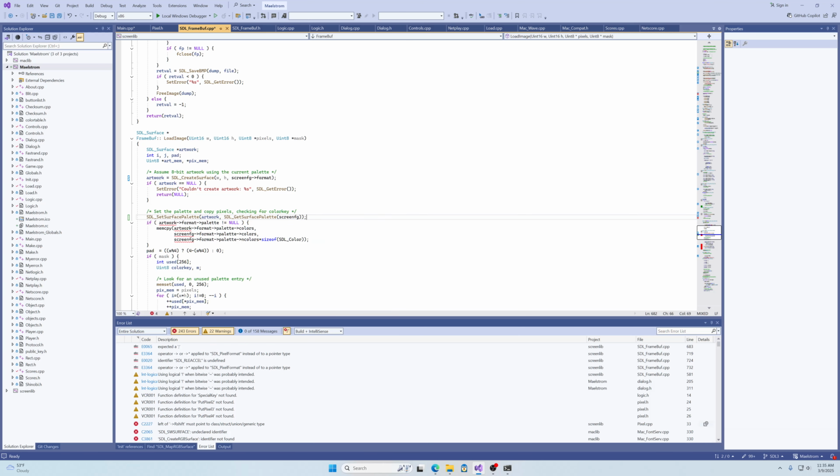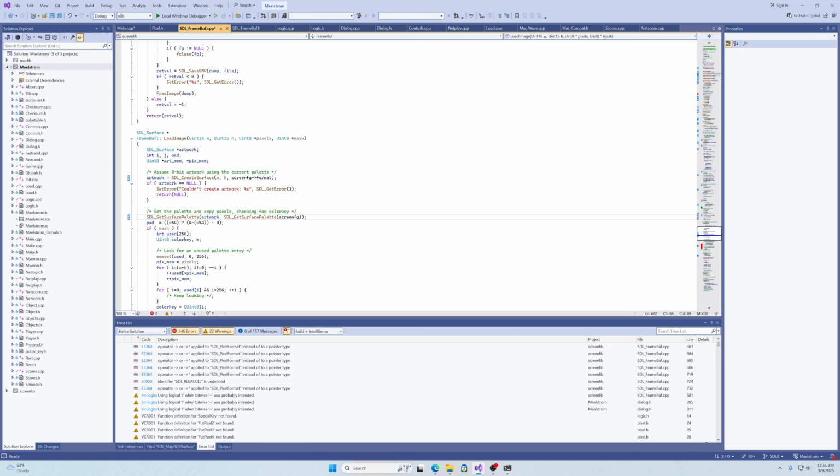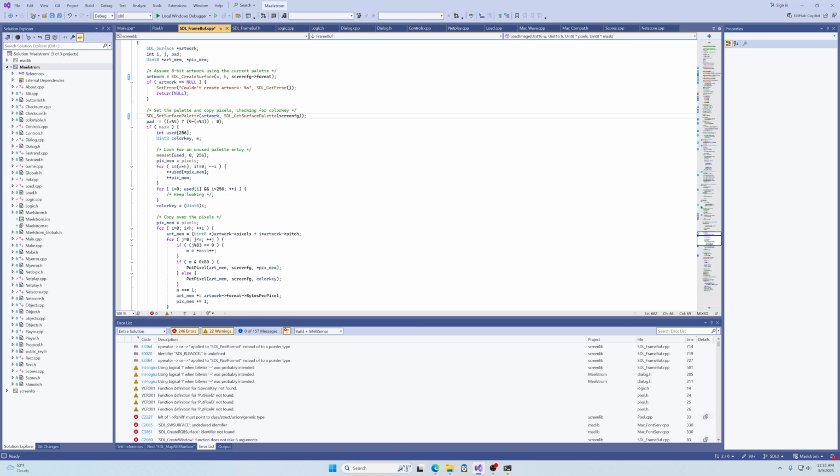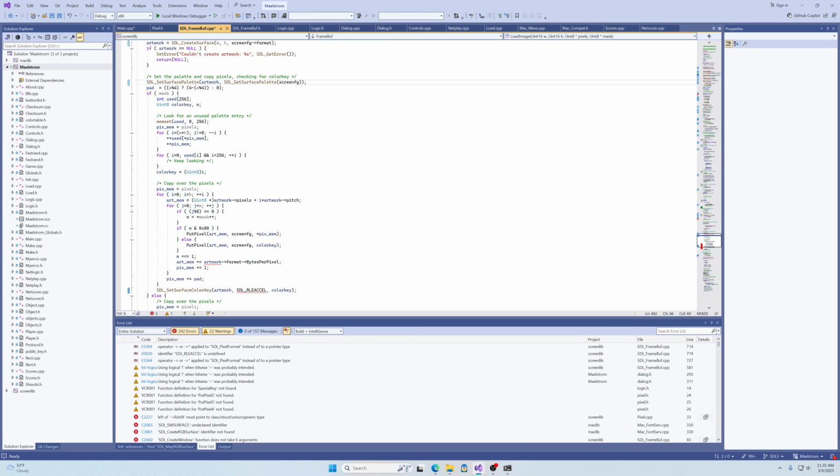Boom. And then artwork format bytes per pixel.